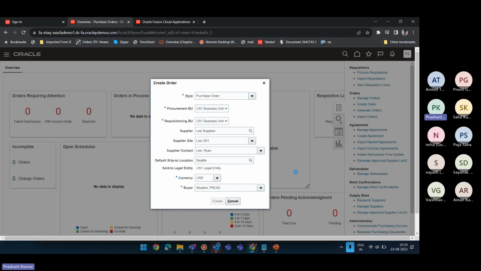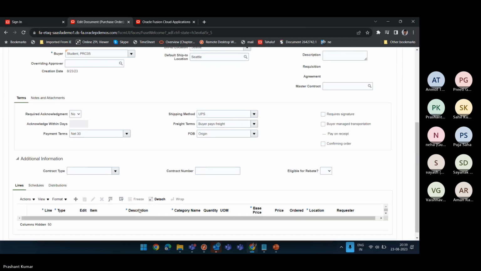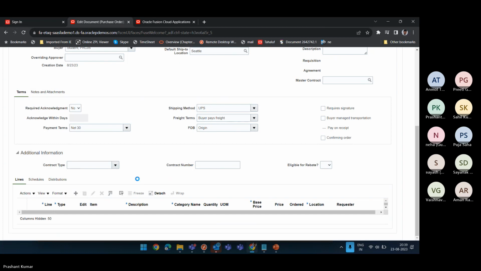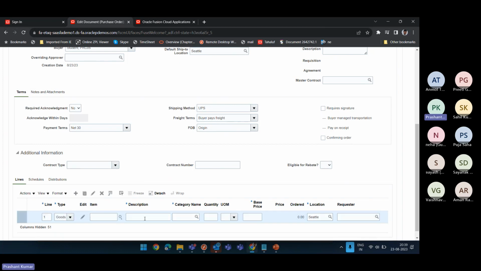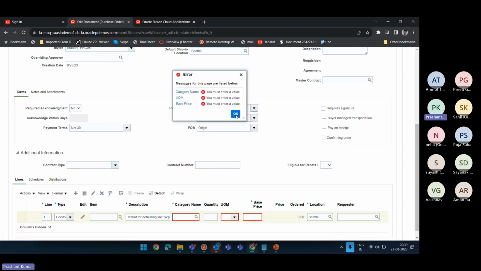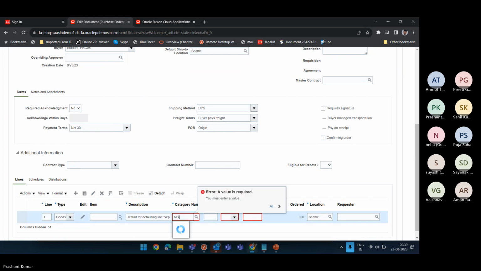We will create one line and see what is defaulted. This time I'm not taking an item. I'm going with just descriptive. And I click on edit. It will say, okay, first provide these details. Miscellaneous category, quantity 1, each.